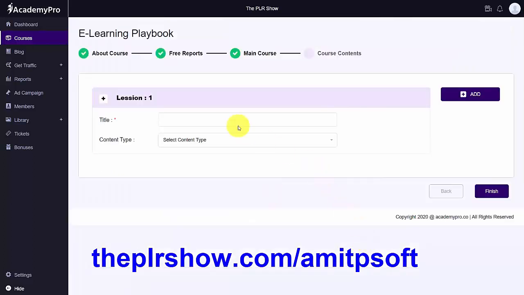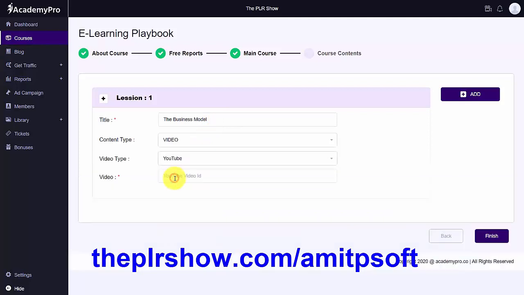And so we're going to add in some content here. I can add in a video or PDF or both. Just so we can see how the video is going to work, I'm going to add in a video. What you can see here is you can pull that video from YouTube, you can pull it from Vimeo, or you can pull it from MP4. As long as you have the video URL, you can add the video and you can add in the lesson.